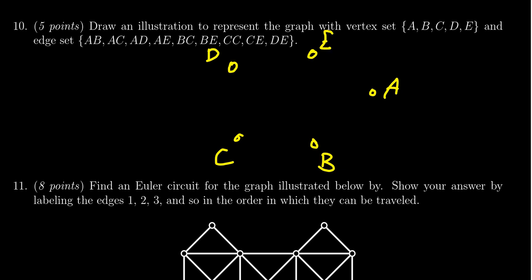Now I'm going to start connecting edges. So I have an AB so I'm going to draw that one, and if you want to you can mark it off to show that you did it. We have to do AC, we have to do AD, we have to do AE, so A seems to be connected to everyone.